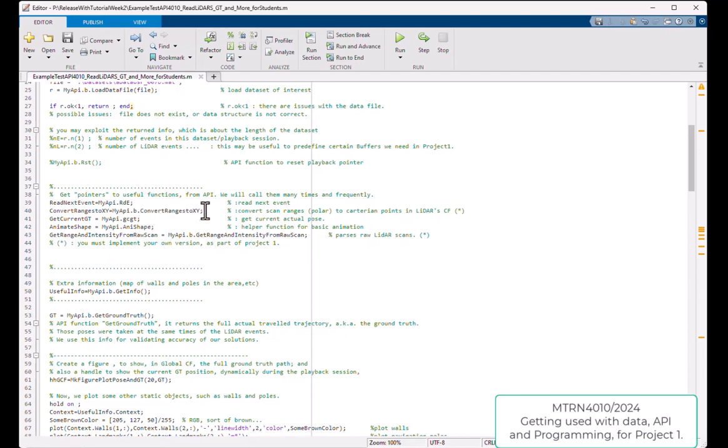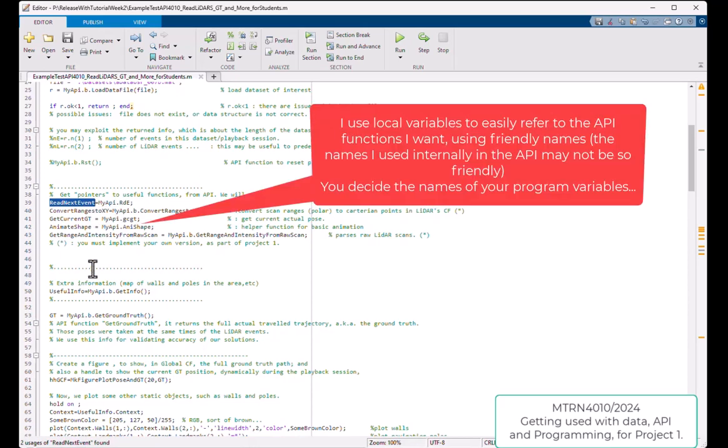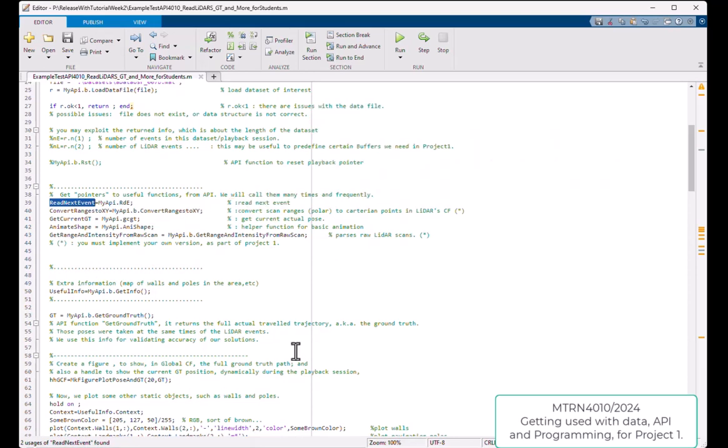But they are handles which are pointing to certain functions. I use these variables, which are friendly names for me: read next event, convert range to Cartesian, and so on. We are going to see this later. Here we have all the explanation. And there are many other functions which are not useful in this example being discussed now.